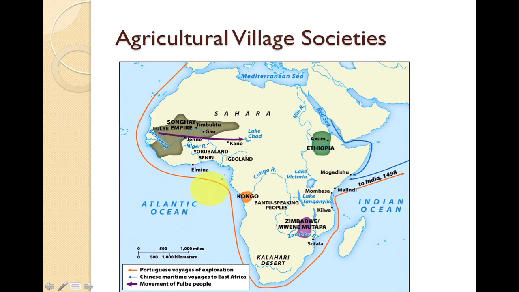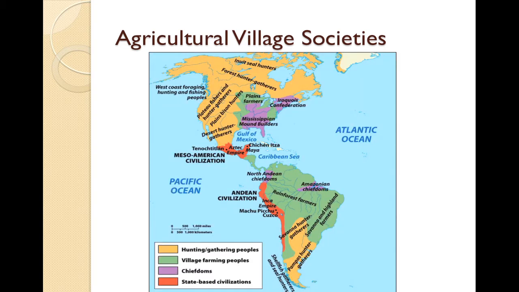Agricultural village societies: This section looks at agricultural societies in Africa and the Americas. In West Africa, three civilizations are reviewed — the Yoruba, Igbo, and Bini. The Yoruba developed a political system of city-states, the Bini were organized in the Kingdom of Benin, and the Igbo rejected organized rule, developing a stateless society with its own systems of social organization. These societies interacted with neighboring empires, especially the Songhai. This section also discusses the Iroquois League in modern-day New York State, whose political confederation was so peaceful and efficient that it inspired American revolutionaries centuries later.